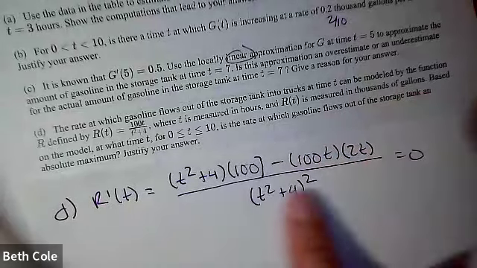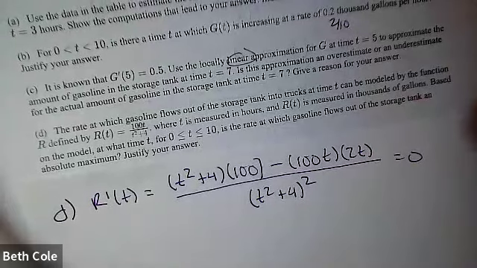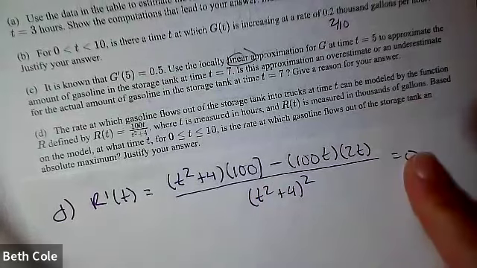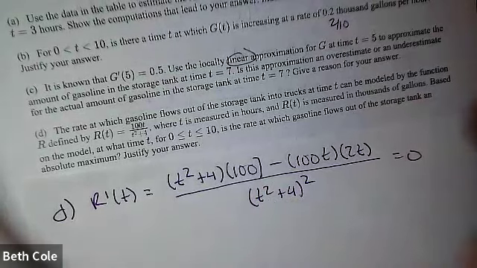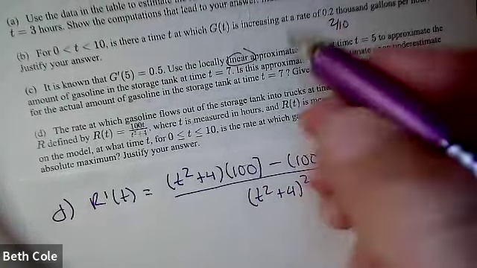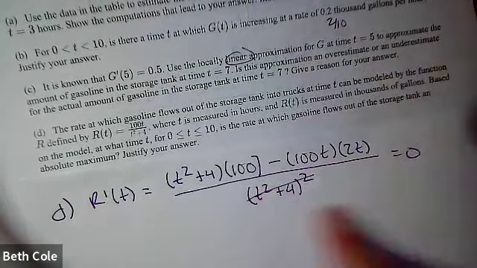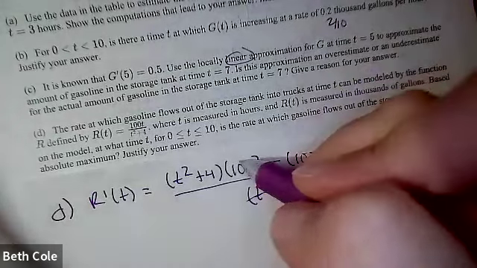I had some people leave off writing the denominator because we're not going to use it. You lose the point for the quotient rule. I get that if you take this and multiply it over, 0 times anything is going to give you 0. You still have to write it to finish your quotient rule. All right, so that's going to go away. Again, if I multiply it over, 0 times anything is 0.